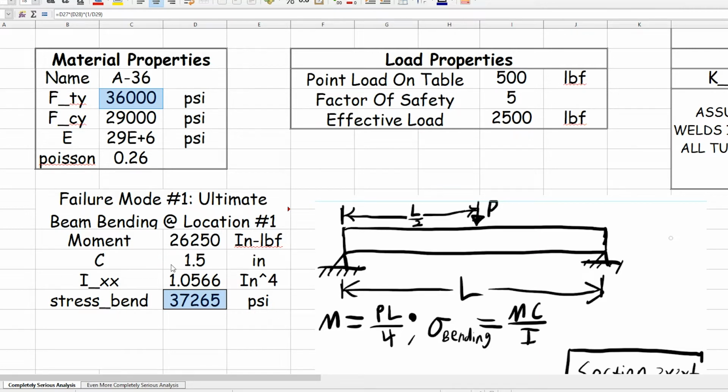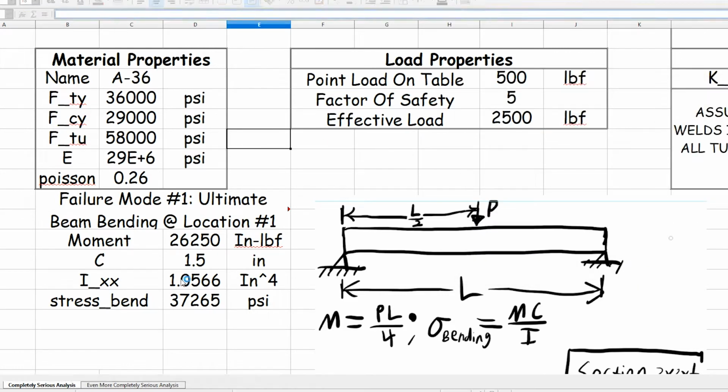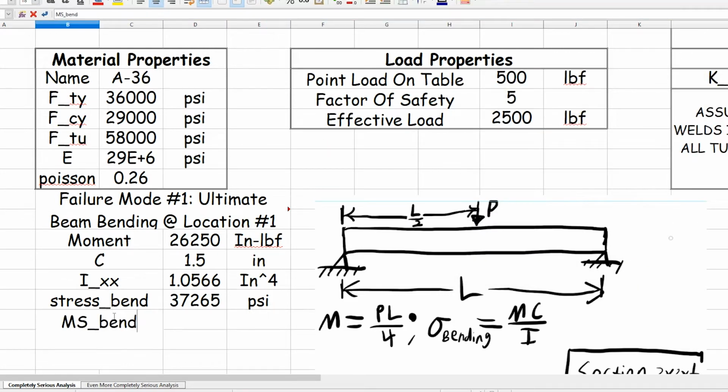It's always good to try and show something good to yield, but if you need to show it good to ultimate for a high sigma load case, that's okay. So we've got our loads, our stresses, and our allowables now. Our safety factor was applied as amplification to our load, so all we have to do is show positive margin, which is where we show that the allowable load over the applied load minus one is positive, and we did it. How do you feel about that?